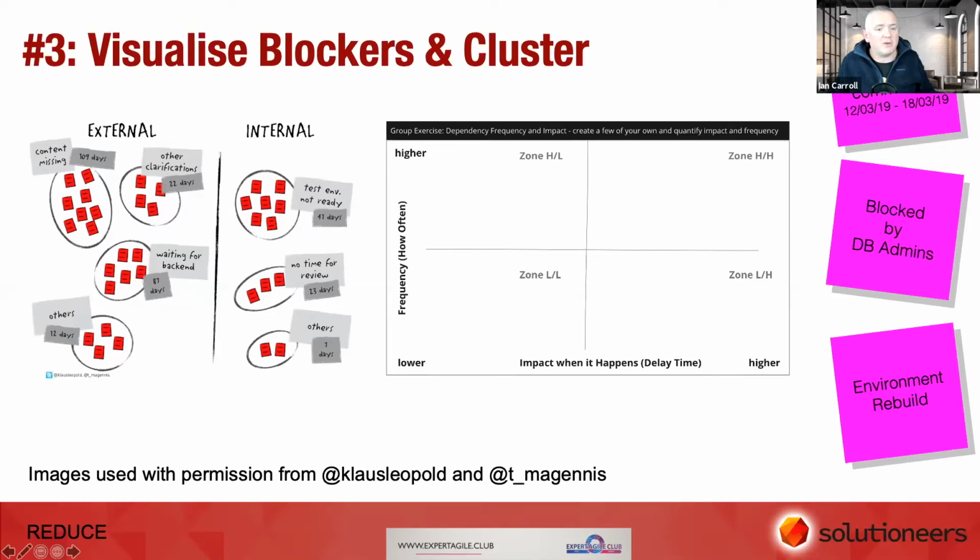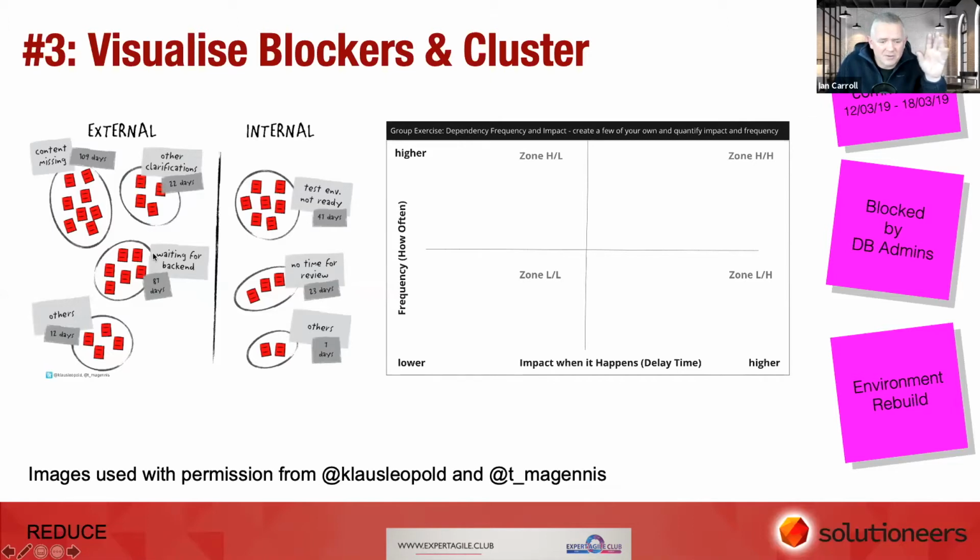We'll maybe categorize, cluster them by external or internal. We might measure how big an impact did that have? How much waiting time was that particular work item blocked for? And then we can maybe put that in the y-axis. So the ones down at the bottom here were quite short-term blocked. The ones at the top were more long-term blocked. But what we can do from this is look for patterns. We can start to problem solve.